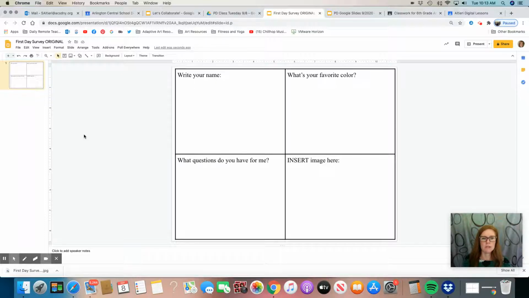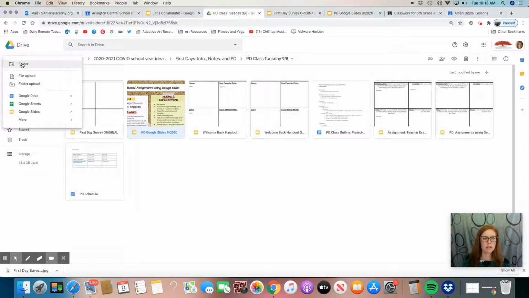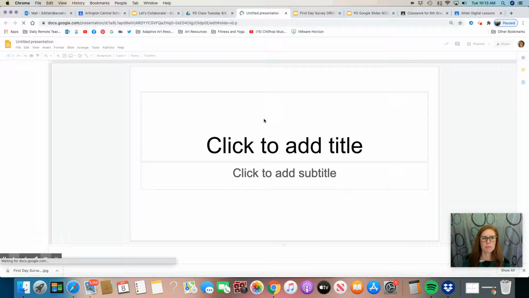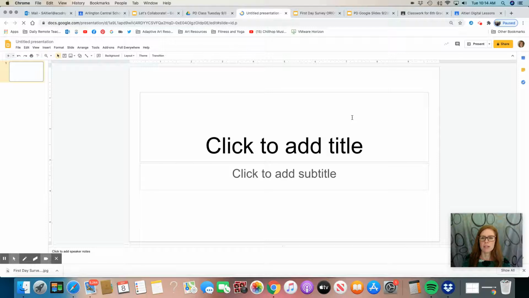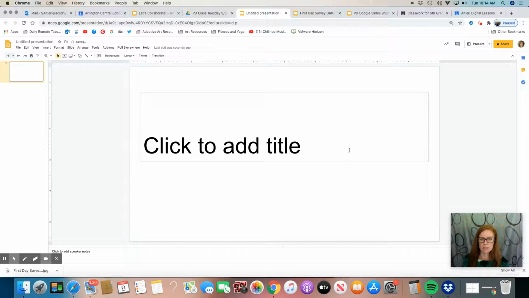Now this is kind of crazy, but I am going to make a second slide. So I'm going to go ahead and just for purposes of learning and review, I'm going to do the same thing again. So new, I went back to my Google Drive tab and I'm in the folder that I want. Go to new on the left, Google Slide, and this is a great review of what we just did. And it opens up a brand new presentation, but I don't actually want to present this. I'm creating a handout. Get rid of my theme, click on the text boxes in the middle. Let's start fresh, delete them, delete them, delete them.